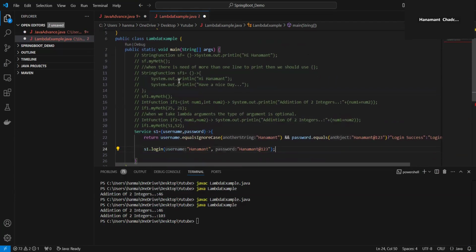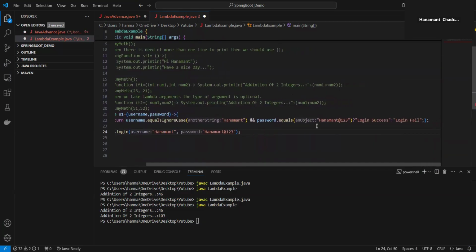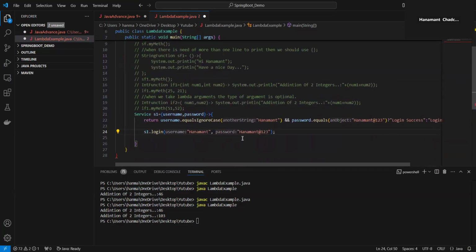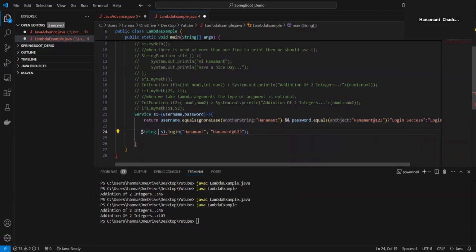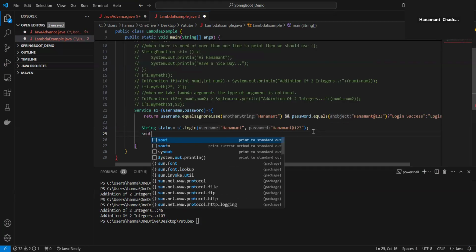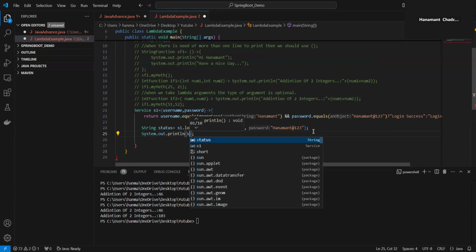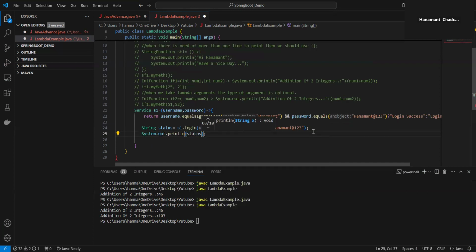It will give a string, either login success or login fail. For that string, I need to display it, so I will take a string and assign these values to it. After that, we need to print that one, so dot status.